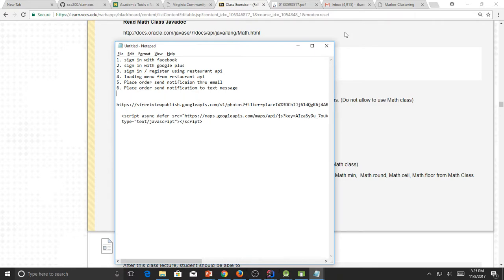Okay. There's another one: place order by calling the phone number. Right, the phone number that's listed on the account.